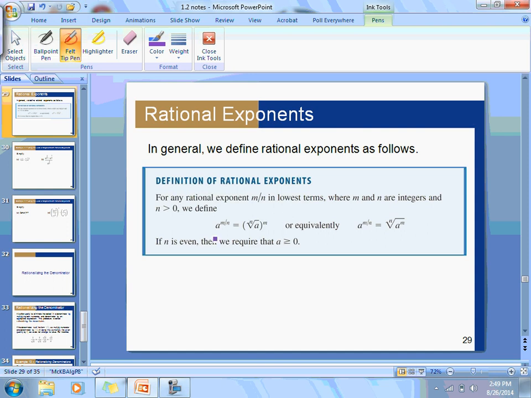If you have a to the m over n power, that is basically the nth root of a to the m. So whatever is in the denominator of that fraction becomes the root that you're taking. And that m in the numerator becomes the power on the a. They have it written kind of funny there. I guess it could be written any way, but usually it's the nth root of a to the m power. You want to keep that inside, like over here. That's a better way to think of it.